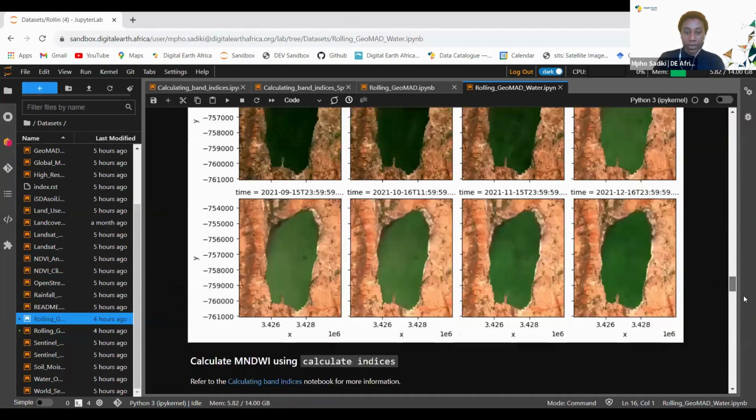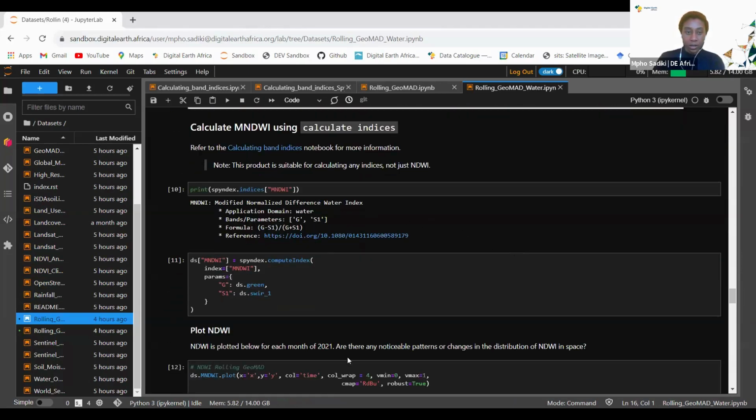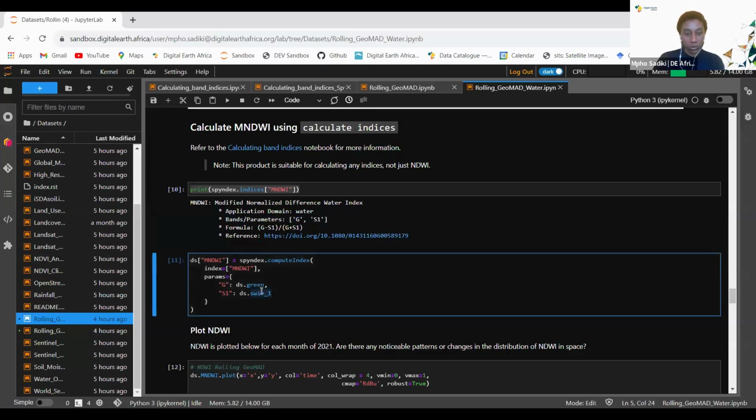Where that changes is, once again, you just print the specifications of the MNDWI so you can find out which bands you need to specify. In this case, it's the green band and the SWIR1 band. So that is what you would then specify in your code to compute the MNDWI.